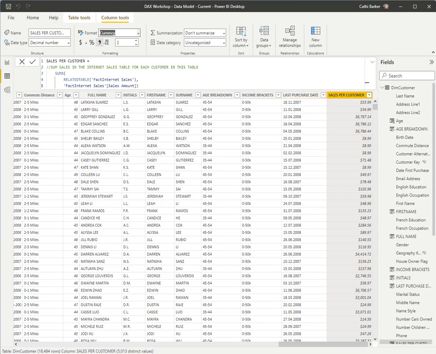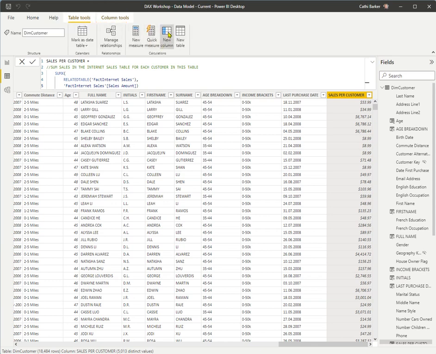Now what I'd like to do is I would like to count the number of transactions that each customer has made. And so I'm going to use COUNTX because I'm going to count the sales amounts in a related table. So let's go to table tools, let's go New Column.